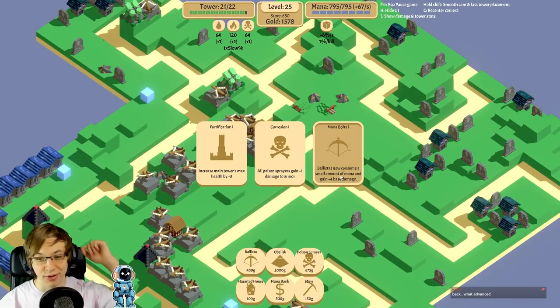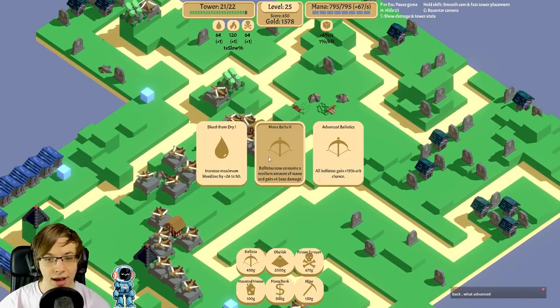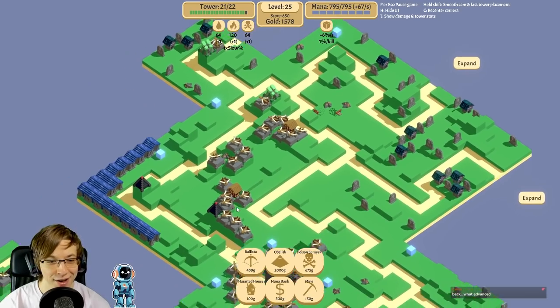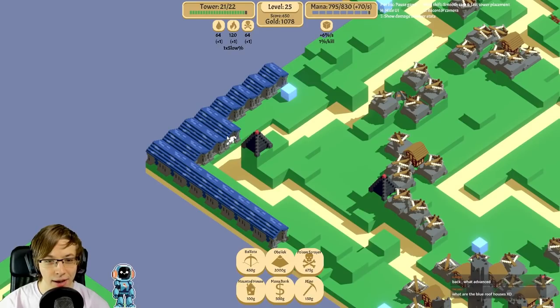Okay, here we go. Mana bolts. Ballistas now consume a small amount of mana and gain 4 base damage. Ballistas now consume a medium amount of mana. Oh my gosh. Okay. We're gonna be consuming so much mana, guys.